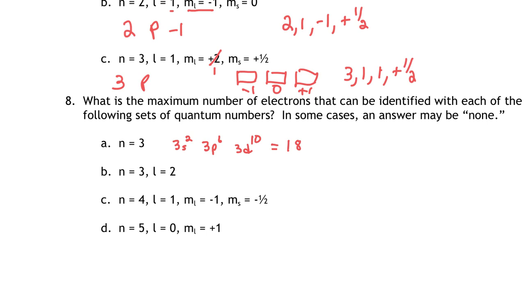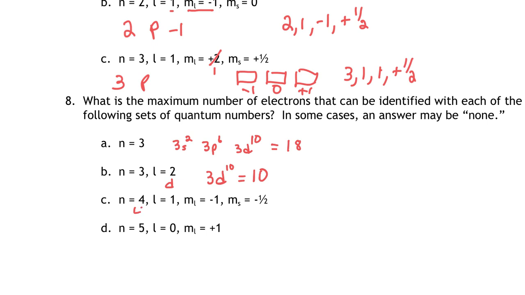Let's take a look at the next one. So in this case, we've got n equal to 3, third energy level. Our l equals 2, so that's the D block. So it's asking how many electrons are in 3D. Well, there's a total of 10 that can fit in there, so that would be 10. So 3D would be 10, because you can have a maximum of 3d10. Let's take a look at the next one.